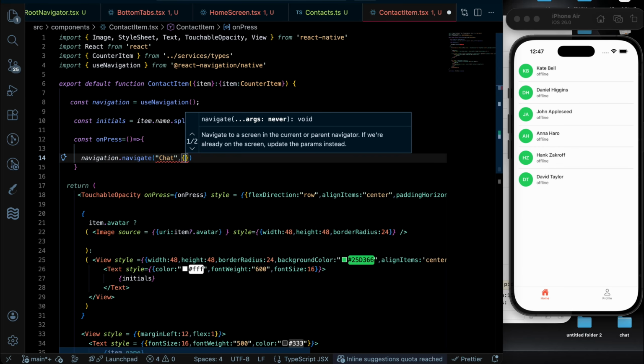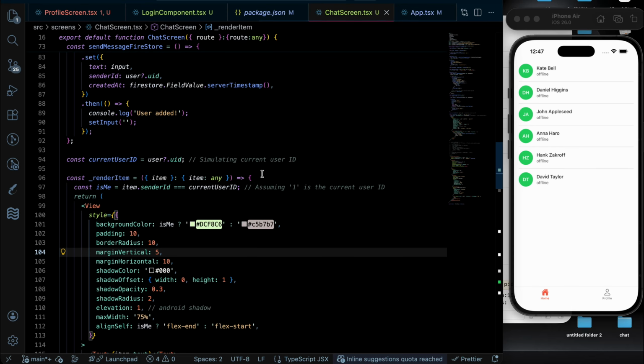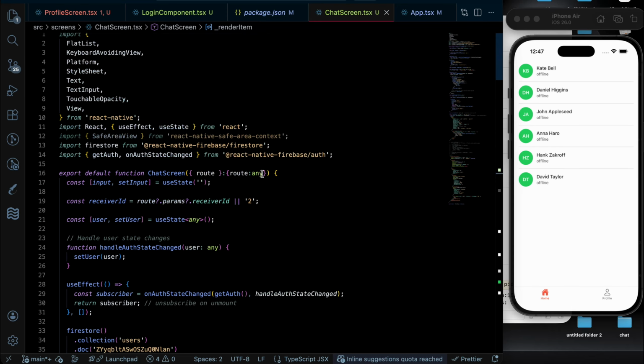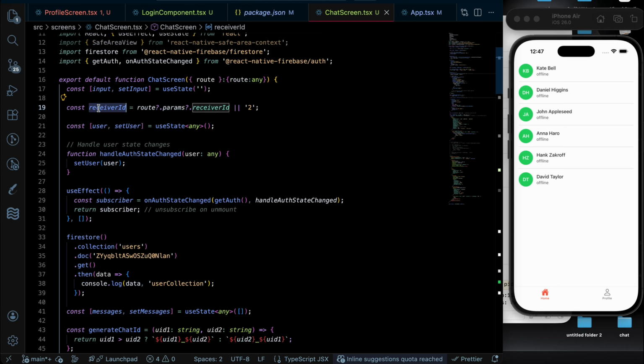Okay, cool. So we can send the data here as well. Like we can send a UID, or whatever we want to get here. One second, where is it, chat screen. Here we want to get the receiver ID, so we can send the receiver ID from this.